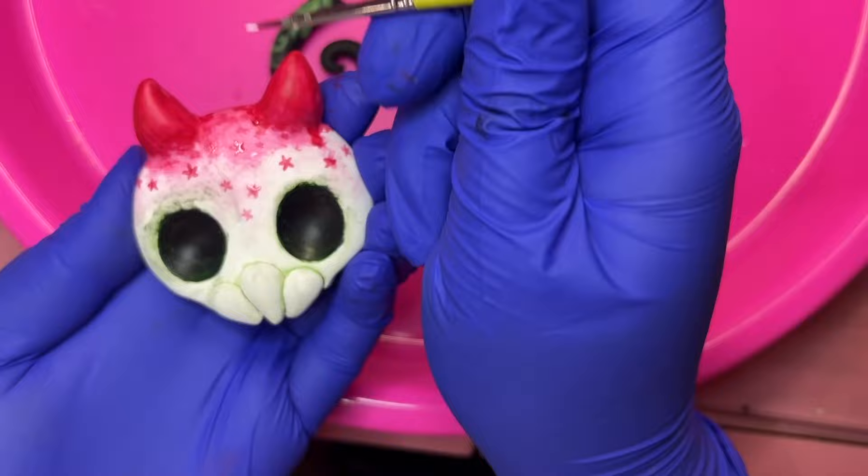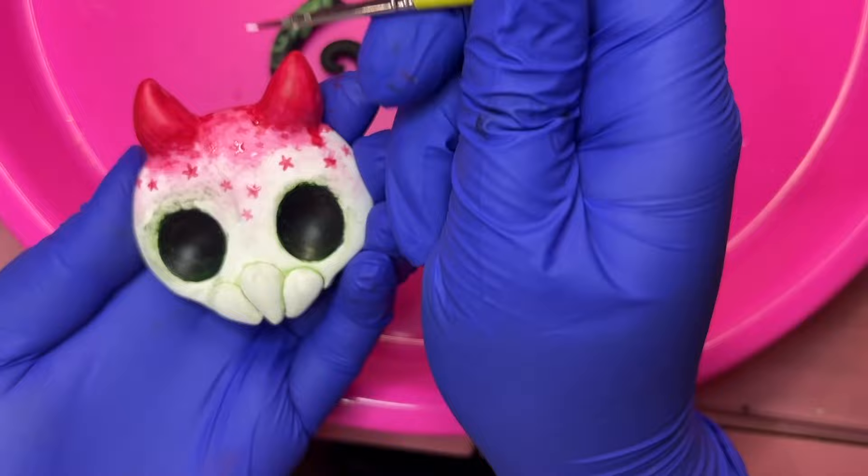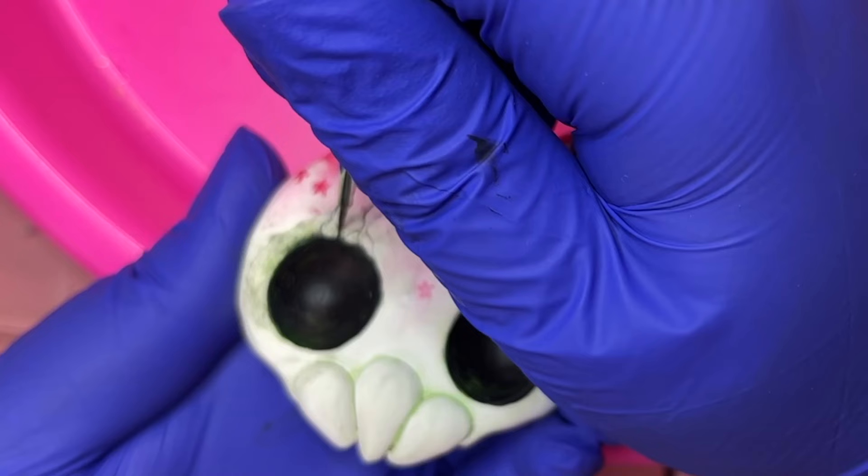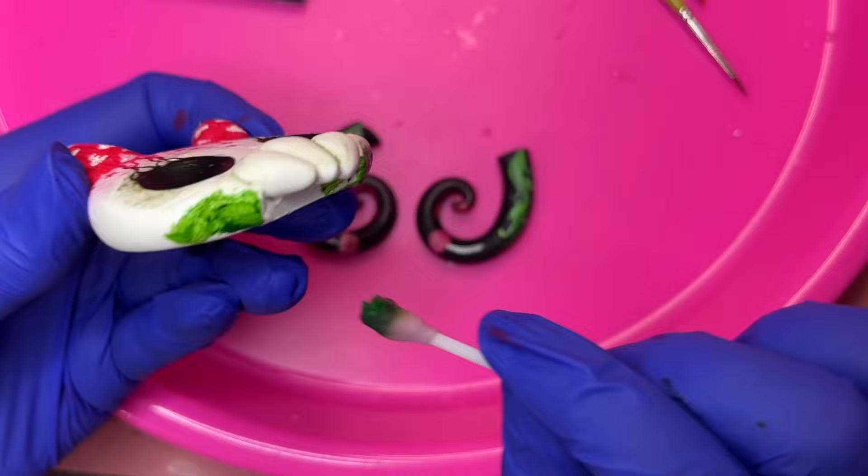In case you missed any of that while we were talking, I buffed up some of the layers of paint and also added some pretty flowers to the sort of blood red ombre, as well as some mushroom-style tips to the horns. I also wanted it to look kind of like it'd been eroding on the forest floor for a while, so I added these sort of moss marks that lead up into the red.